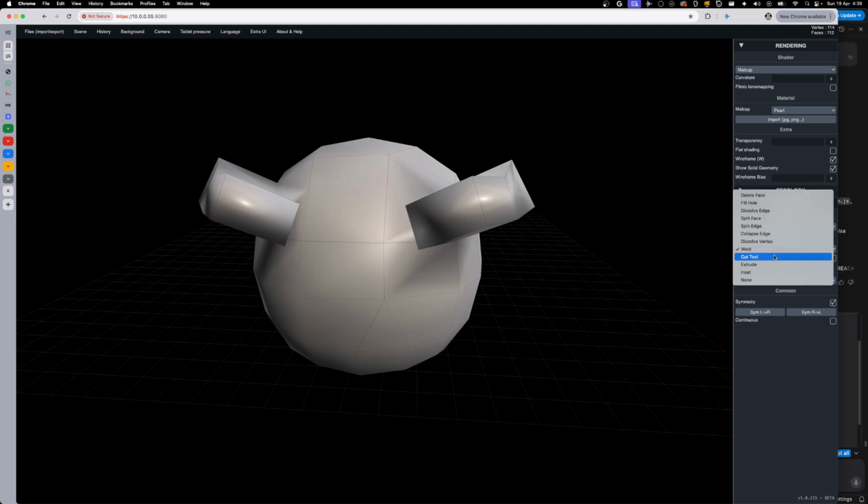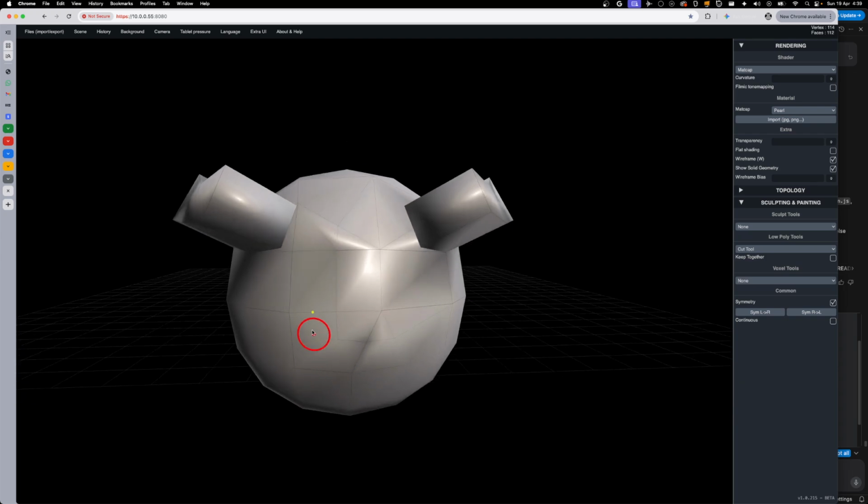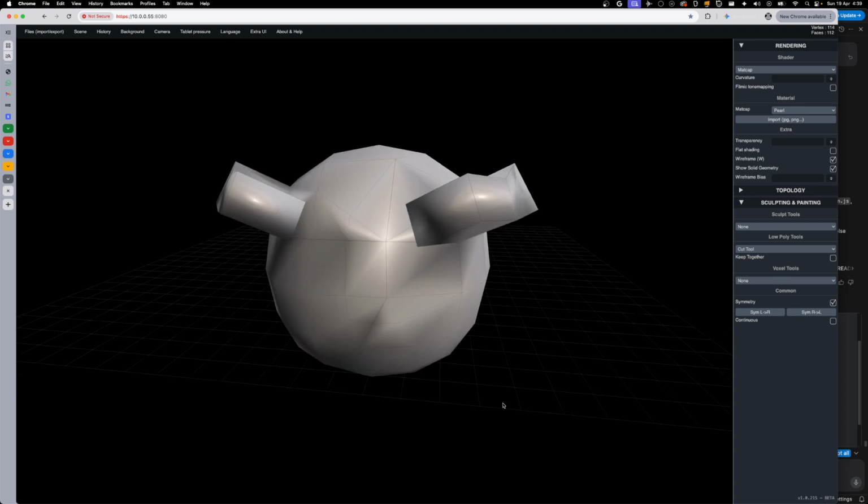And the cut tool, which is probably the most interesting one. So you can go around and you can put in edges wherever you want, and then when you're done, click the last one twice, and it will insert that edge. Again, it tries to keep it manifold. So if you make a selection that will make, say, a five-sided poly, it'll just ignore you essentially. You can see here that this should have made a five-sided poly, but it tries to do the right thing and will insert two quads on either side of that line.